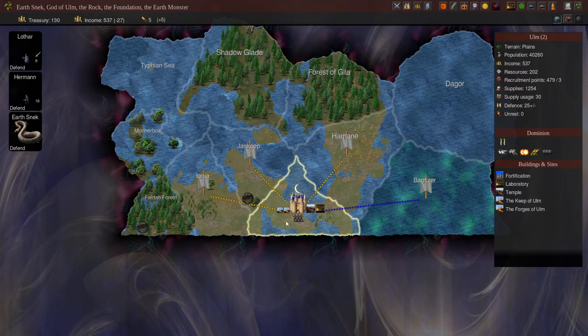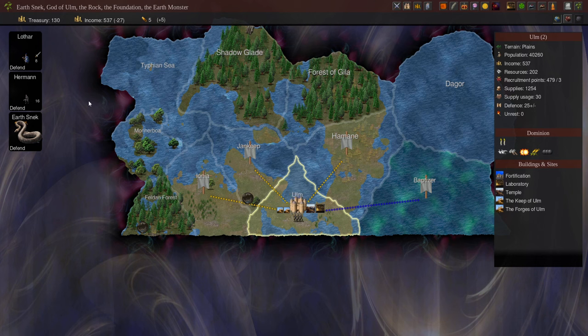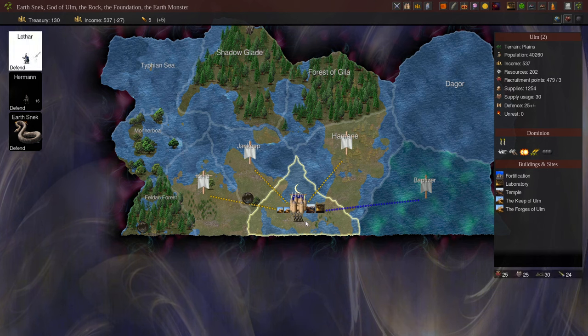Now let's move on to actions and commanders. To select a commander, select the province that they're in. In our case, this is currently our capital. And then left-click on the little box on the left side here. This will select your commander.